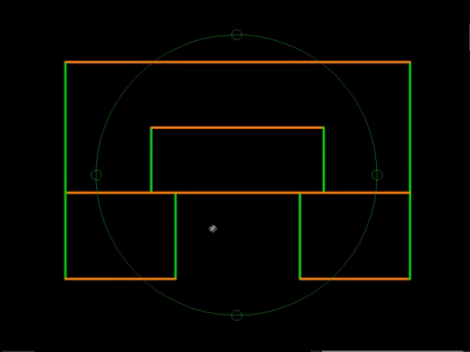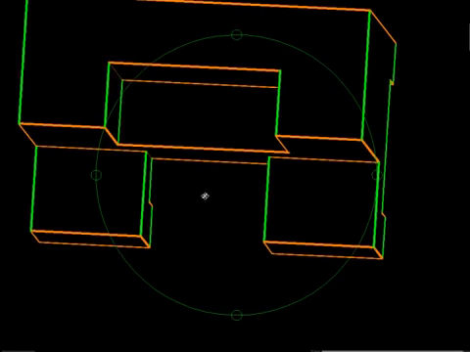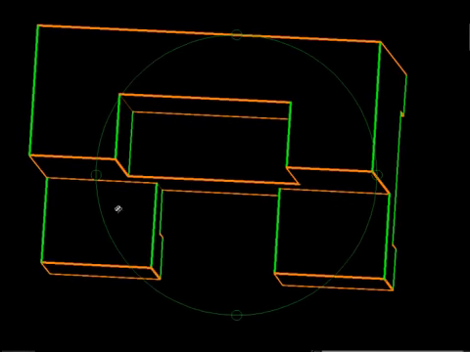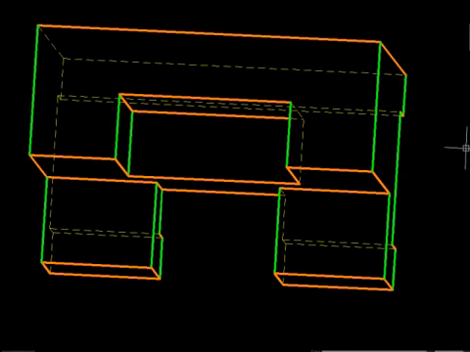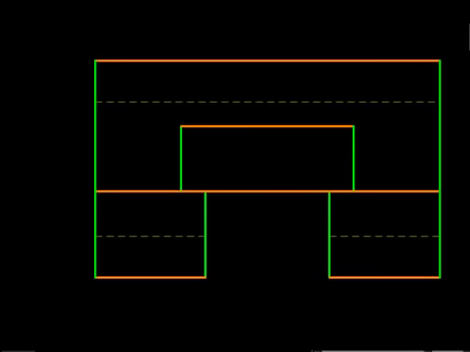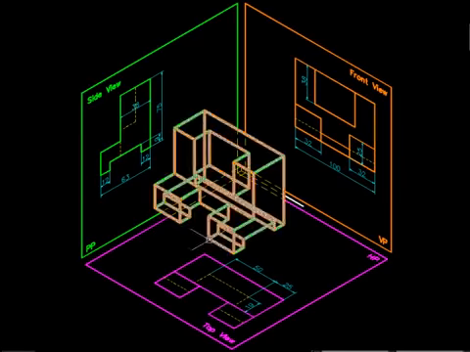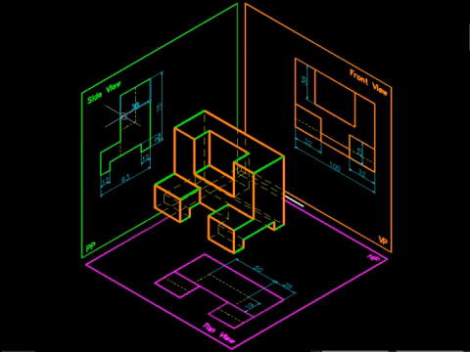Now again, just let us have a little turn so that we can see what different faces are getting hidden and what different faces are visible. So here we can see this is the vertical slot, and the horizontally running slot is going to have two edges at this point and at this point here. So they'll be running throughout the face and they will be hidden behind the front and the top faces. This slot however is going to be fully visible, and hence we have to draw it in full view. So when we see the top view, this is how the top view is going to be. Let's get the projections of this on HP. So we have this complete view. Coming back to our normal diagram, this is how the front view, side view and top view are going to be created.